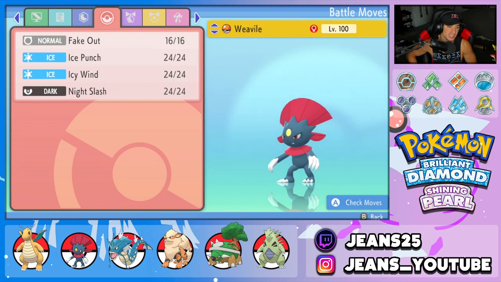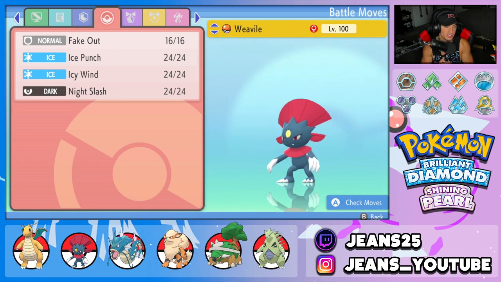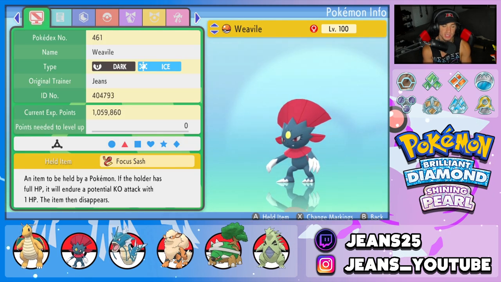Second Pokemon on squad is going to be our support speed control Weavile over here. It's got Fake Out, it's got Ice Punch, it's got Icy Wind and Night Slash. So it could speed control with Icy Wind. It could help Dragonite or even Pokemon like Gyarados or Tyranitar set up moves with Fake Out, and it just works well all around. Its ability is going to be Pressure, and then its item is going to be the Focus Sash, so it does not get one-tapped.